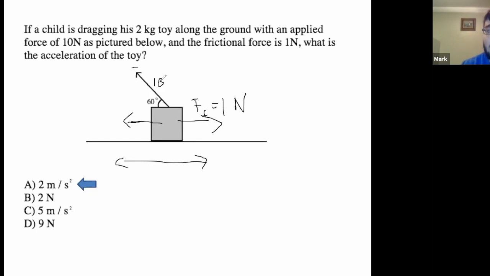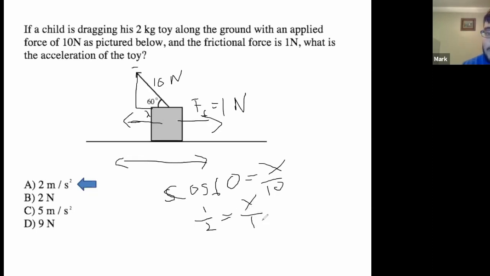So we know that this is 10 newtons. Again, we set up our triangle like that. Then we do cosine of 60. Oh, sorry, it's cosine of 60 equals x over 10, because this is x. If we're just calling it x, over 10 newtons, this hypotenuse, adjacent. We know that cosine of 60 is equal to 1/2. We simplify that: 1/2 is equal to x over 10. We solve for x. Well, x is 5. So we know that x equals 5.